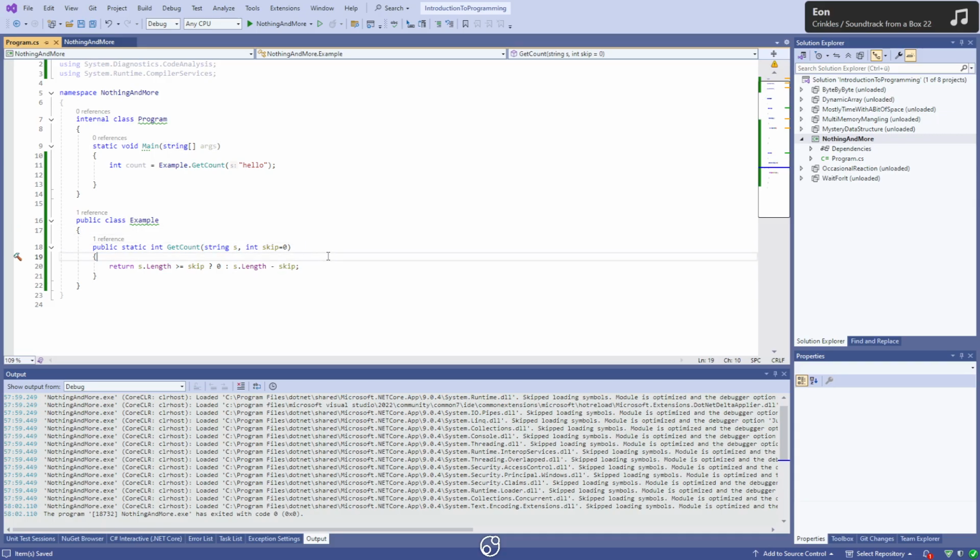And once you try to compile and run everything, it will complain that there is no method getCount that accepts just a string, because I always have to accept still an int, even though it's optional.